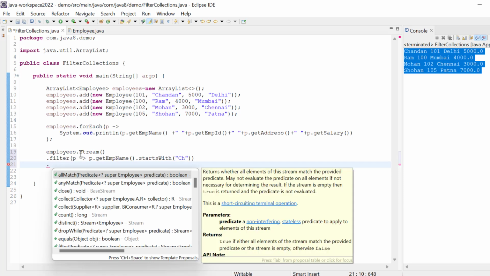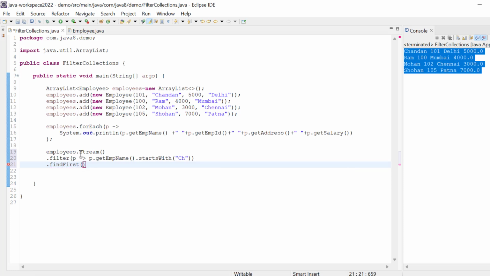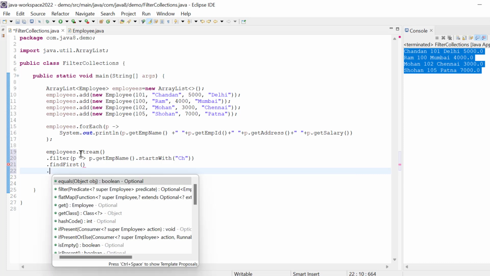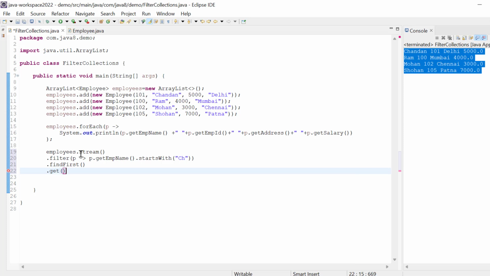Now our condition is I want only the first employee, so I can simply write here the find first method, and then I'll apply dot get. So you can see the get method. This method will return an employee object, only a single employee object. So I'll say obj equal to this.